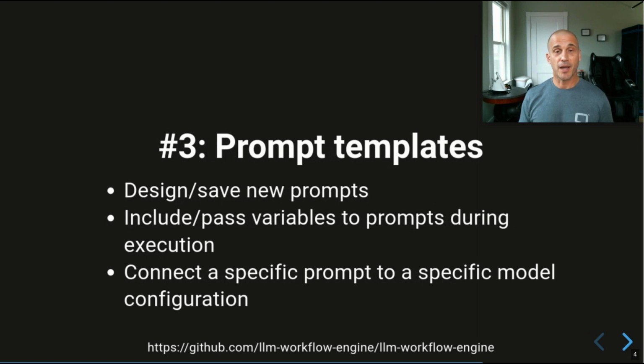Then the next component is prompt templates. And prompt templates allow you to design and save new prompts in a reusable fashion. It's using Jinja under the hood, which is a very well established templating language for Python. And it also allows you to include and pass variables to prompts during execution, so that the templates themselves can be quite flexible. In addition to that, you can connect a template to a specific model configuration. So you might have one template that would do something like the code generation that I talked about previously, and another template for creative writing. And those can use different presets to have different types of output from the model configuration.